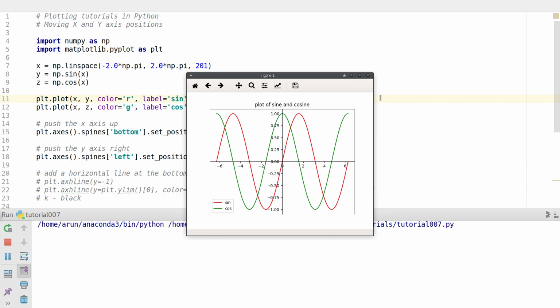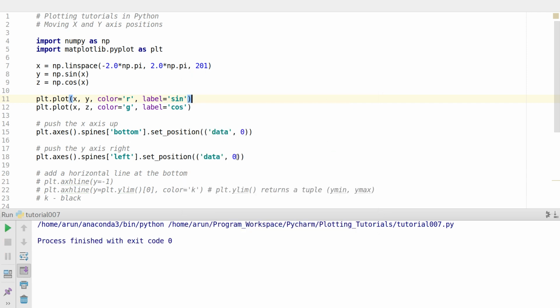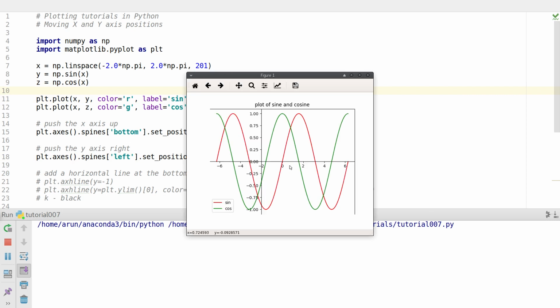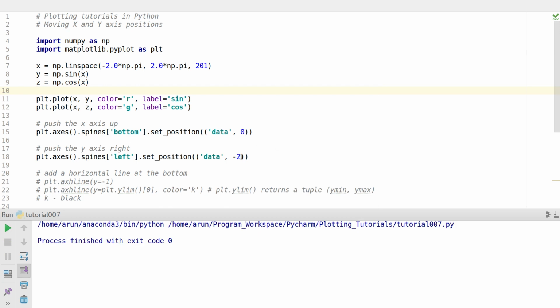And now if I were to move my y-axis to some other value along the x-axis, I just have to give it a coordinate position over here. So if I put this to be -2, let's say, check it out. Now this y-axis has aligned itself with -2. This way I can move my y-axis anywhere along the x-axis. And now what I do is, let me put this to 0.